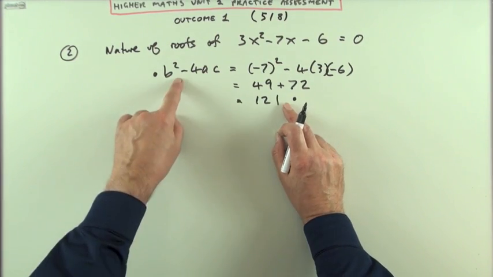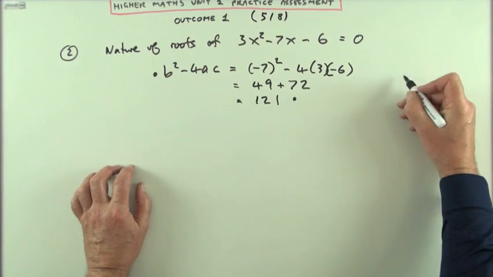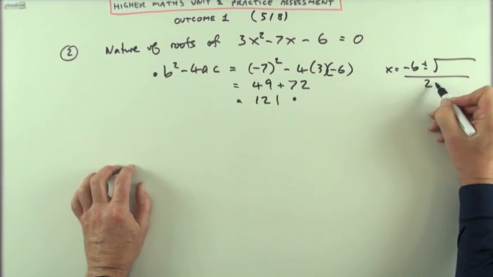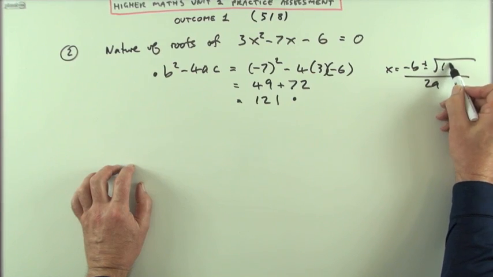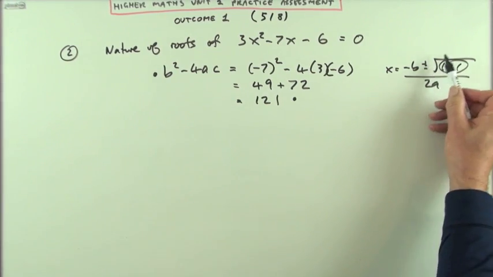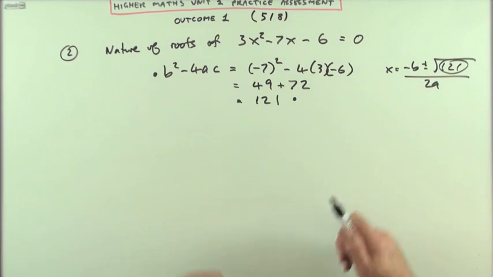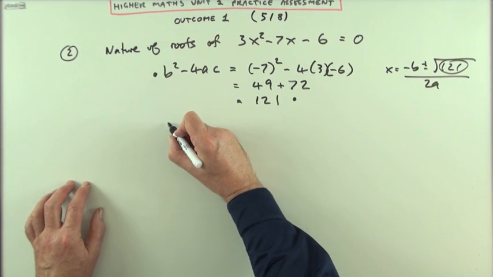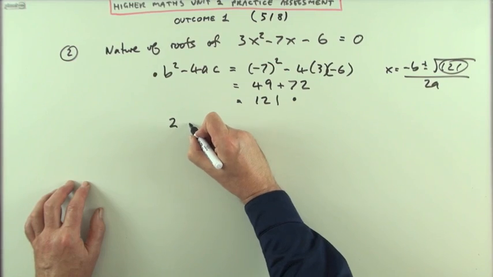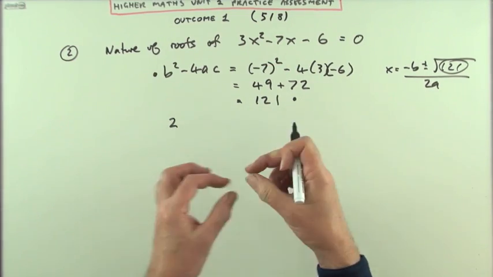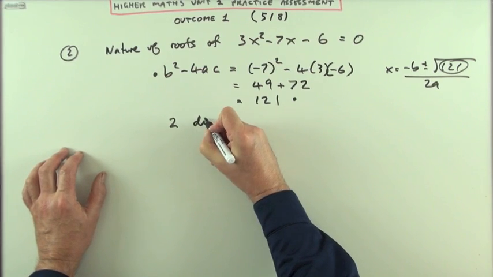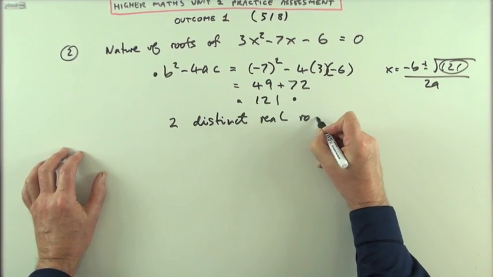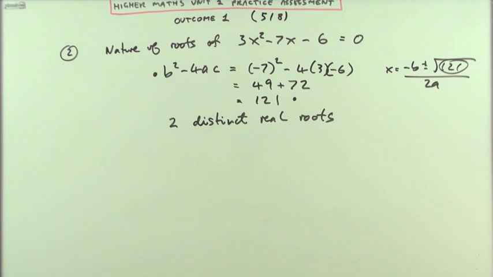Well, if the discriminant is positive, that means in the quadratic formula, -b plus or minus the square root of over 2a, that is the discriminant, the bit that goes in here. I'll have a plus something and a minus something to separate it into 2 answers. So the final part is, then I've got 2 real roots which are separate from each other, so 2 distinct real roots is what I should put down.